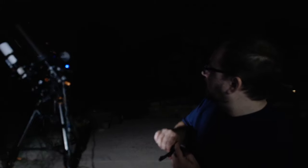Whoa. All right, at this point, I know something's wrong. Okay, we're no longer tracking. I think we hit a limit on the mount, and I should be going to the other side, but all right, I think we're done with the comet. So what else can we look at?